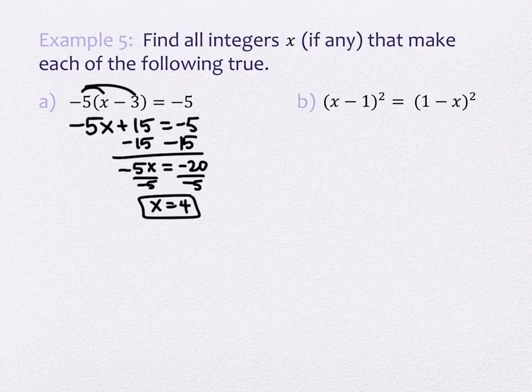On this one over here, what I want you to recognize is we could go through some algebra to prove what this is going to be, but take a look at what's here. One says x minus 1 and the other one says 1 minus x. And interestingly enough, Hannah's example is still on the board behind us, which is 3 minus 2 and 2 minus 3. What happens when you do 3 minus 2 and 2 minus 3? How are those numbers related?